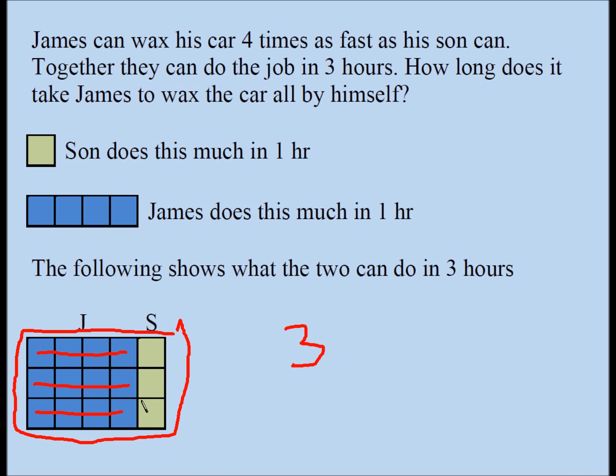Now, he quite wouldn't need a 4th hour to do 3. It takes him a quarter of an hour to do 1 square, a quarter, another quarter, another quarter. So it's going to take him 3/4 of an hour to do the 3 additional squares. So that's the total time he will take. That's my answer.